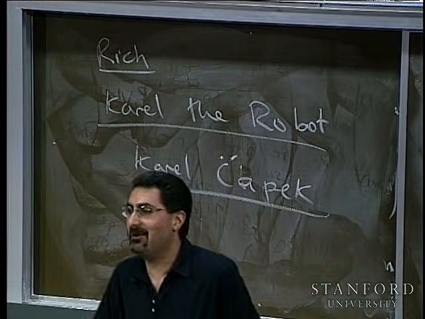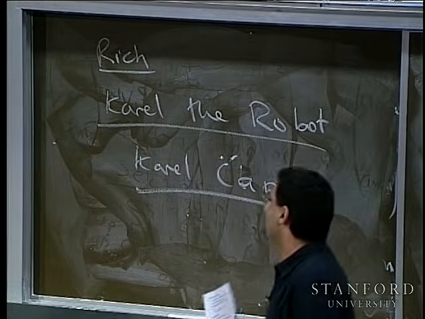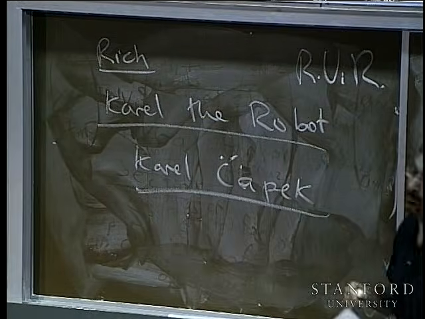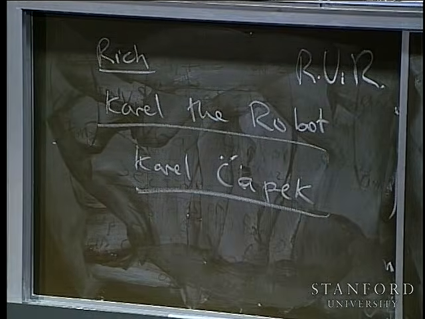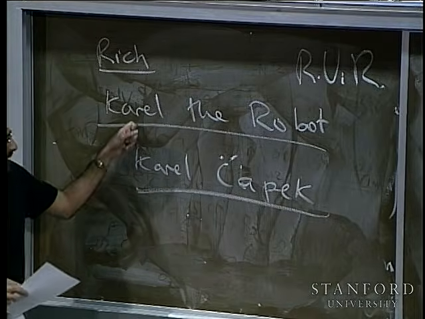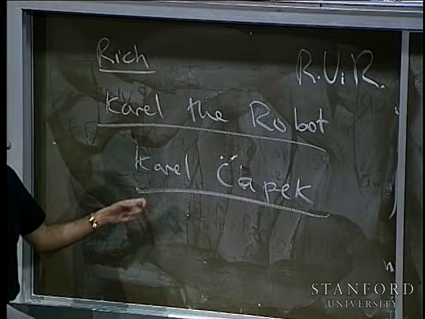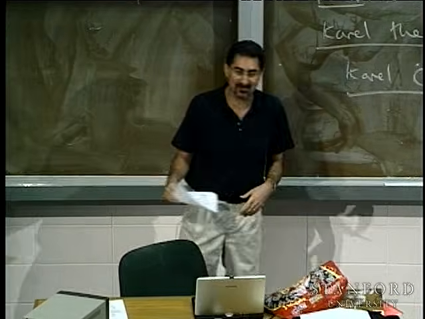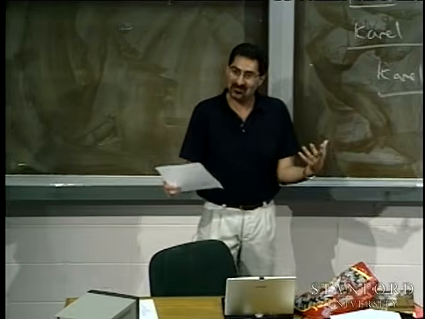He coined the term robot. He was a Czech playwright who wrote a play called R.U.R., which was about robots, and the word robot comes from the Czech word for work. So the robot is named after Karel. Some people say Karl, which is closer to the actual pronunciation, but we say Carol these days because it's kind of gender neutral.